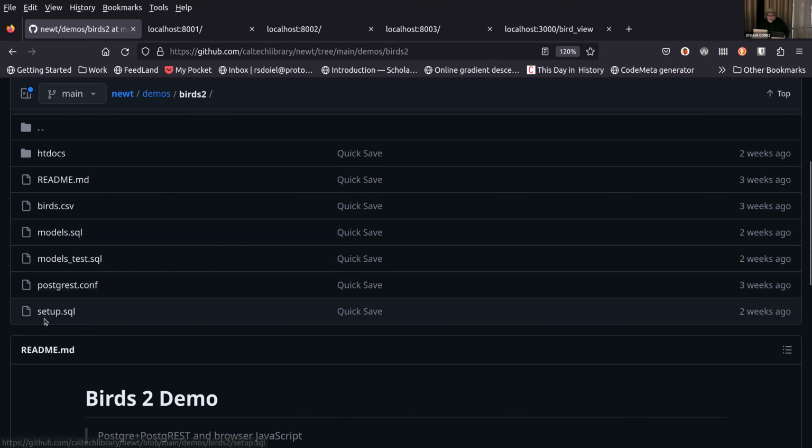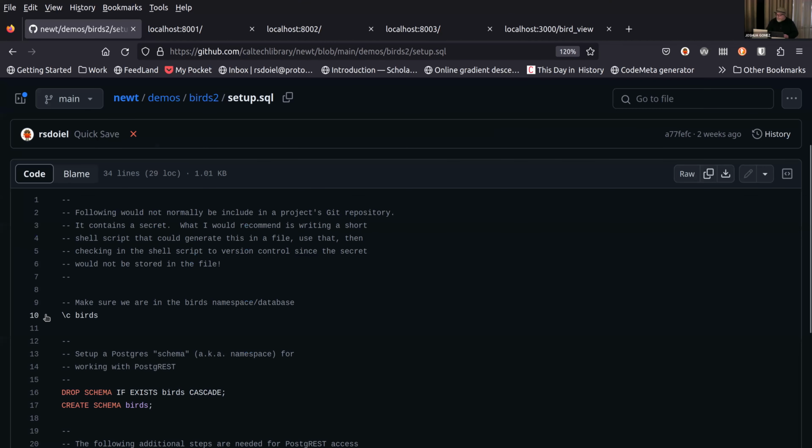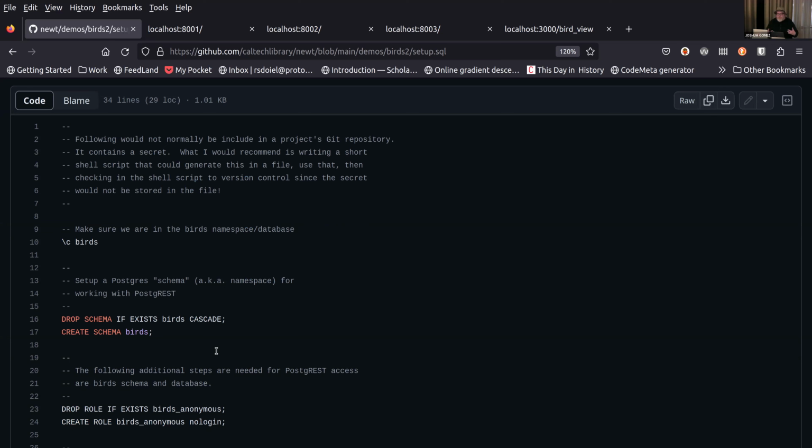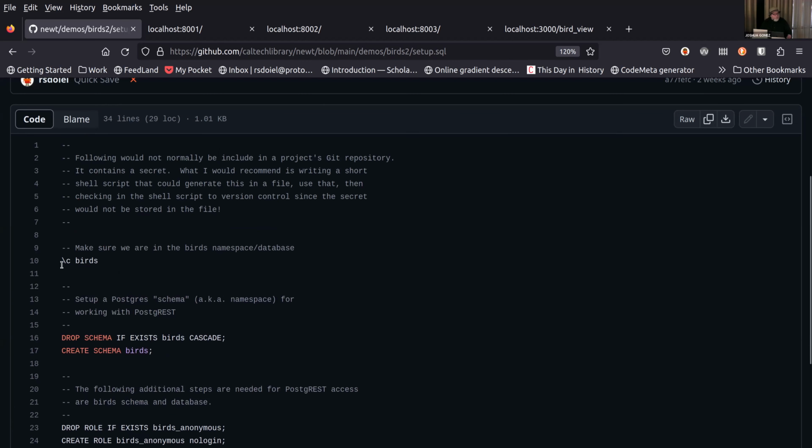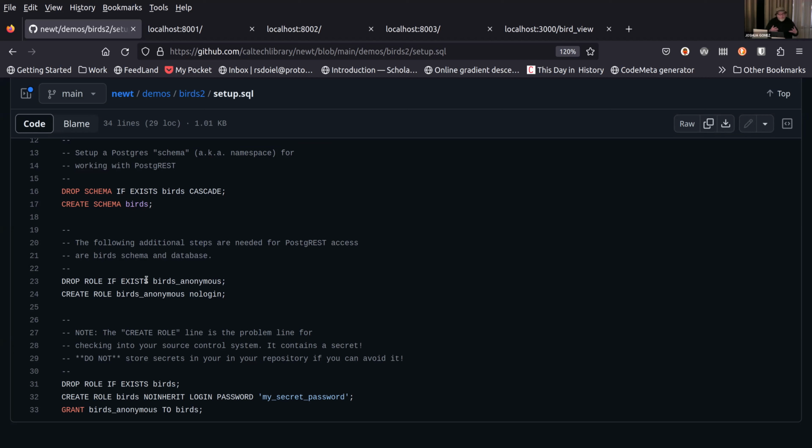So the setup is pretty simple. My SQL files are a bit verbose. I apologize. I have to comment things because I forget. So the number of commands in here that you're actually doing are pretty small. That first one, \c birds, is just connecting to the birds database. I set up a schema. Schemas for me in the Postgres sense were new. I think of them as a namespace. In the MySQL world, you don't really have that. I create my schema, so that gives me my namespace.